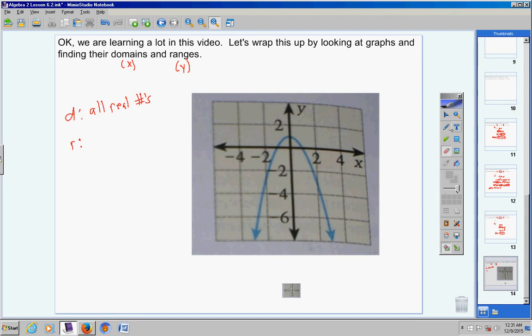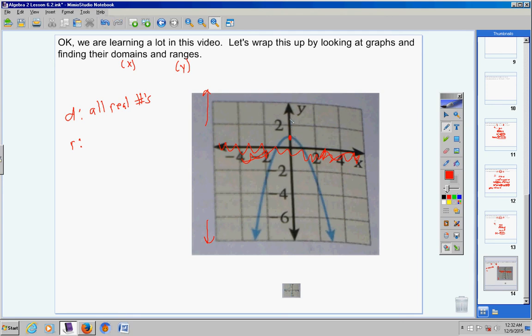Range deals with y. So I'm going to cross off my x-axis numbers. Don't even look at those guys, students, okay? Now range deals with the up and down behavior or the vertical behavior of the graph. Now obviously there's no boundary going downward. It's going to continue going down, down and down, and down and down and down, okay? But there is a boundary going up, and it's right here.